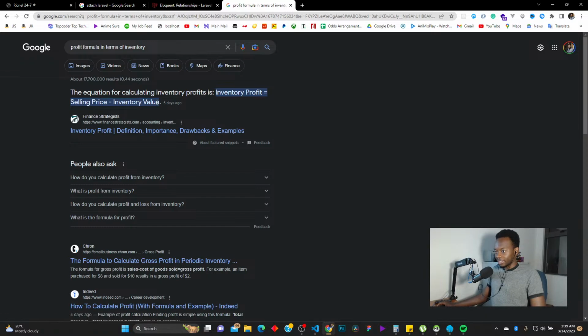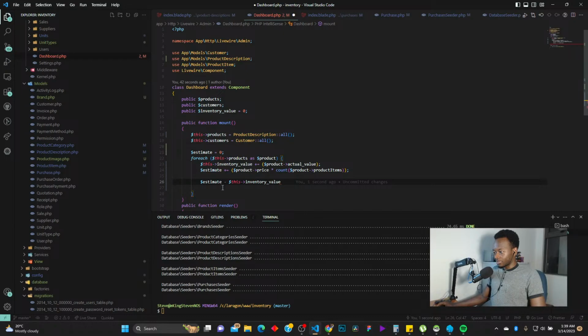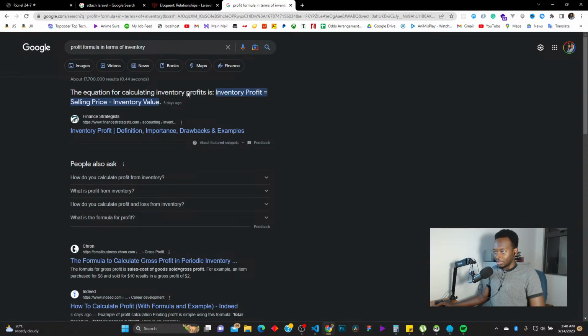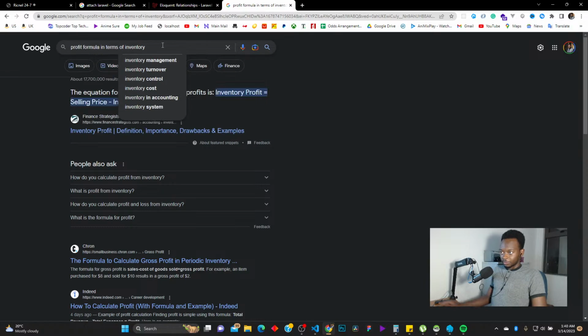You see that? So the estimate minus the inventory value, because I told you guys we are taking this estimate as the selling point, and we are calculating the profits from this point here. And then percentage.